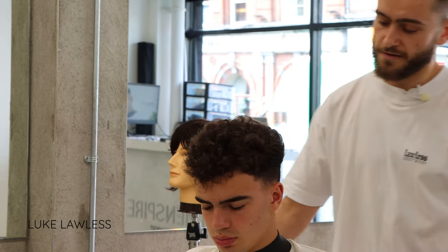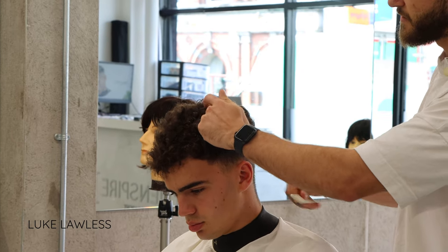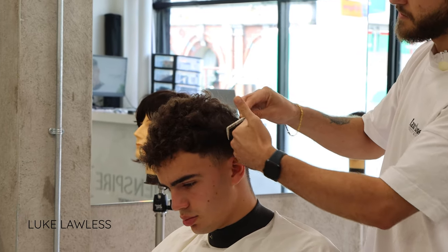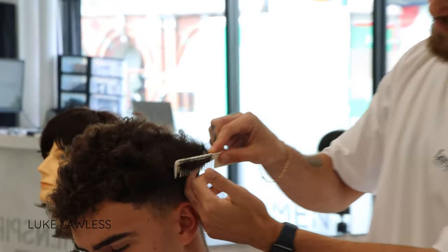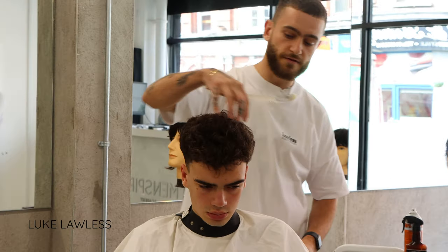So all I'm gonna do, guys, is connect my layer to my graduation. You can kind of see if I take a deep section here, pull my layer down, we can see that there's a fair bit of come off there on the layer. Once we do that, it's gonna slim this in a good bit for Max. We're gonna leave the length towards the frontal area.